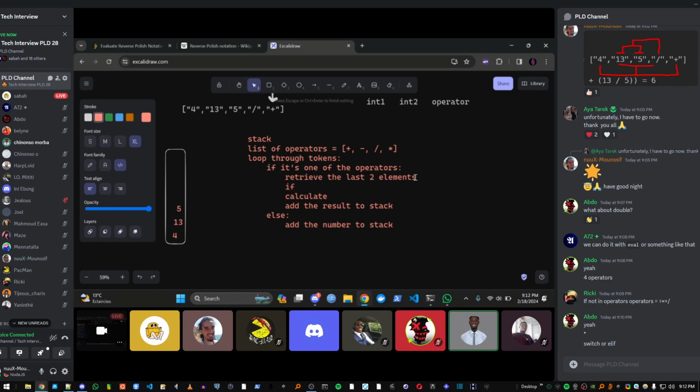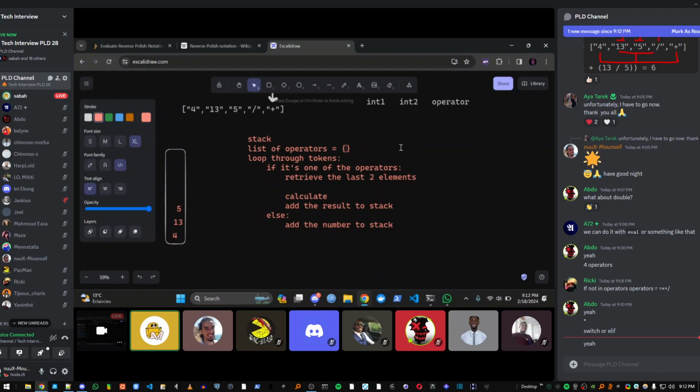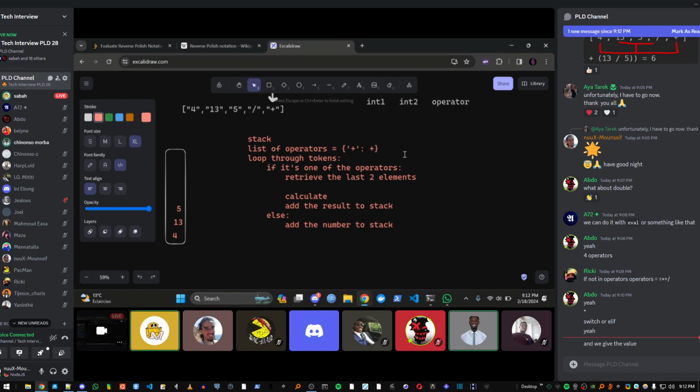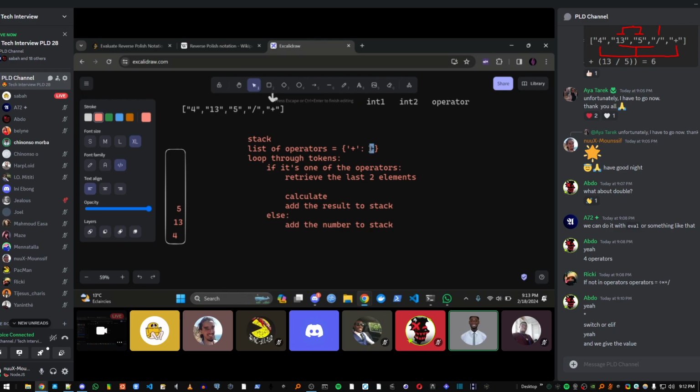If possible, can we have a dictionary in such a way that when we have something like a plus as a key, then we have a plus as a value? I don't know if it's going to work. A plus as a string key, not a literal plus. Then we return an ordinary plus. I don't know if it's going to work.